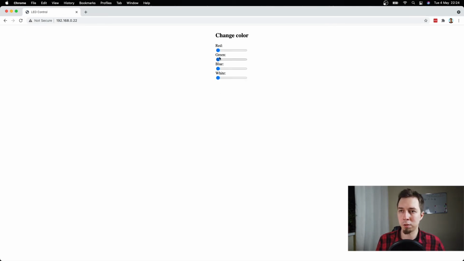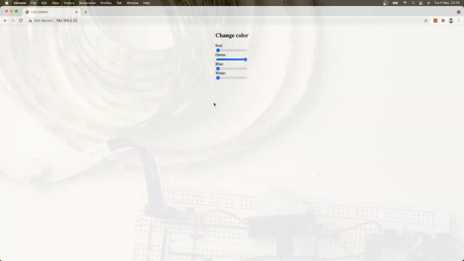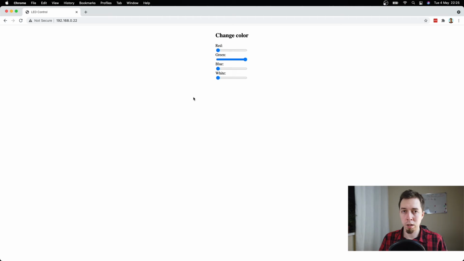It's very simple, right? We have just changed color, H1, and this, everything set to zeros, because essentially at the beginning it is 0, right? Isn't it? It is 0. So let me do green, just green to the maximum, and let's test it with the motion sensor. And we've got green. And now I'm gonna refresh the page to check if our get method is working. And we got green, right? So that works.